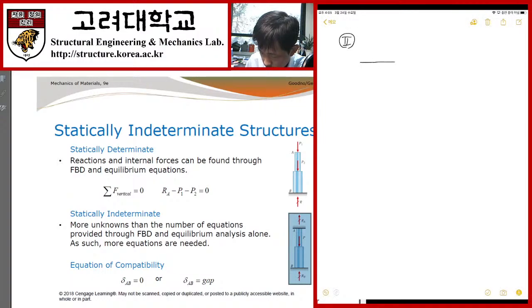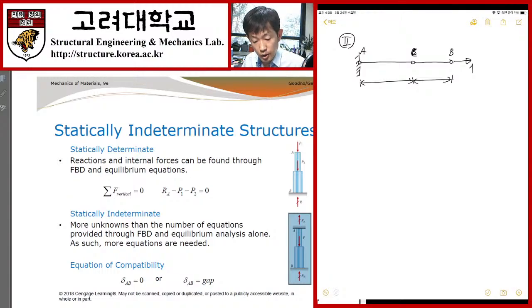I want to consider part 1 and part 2, and then we apply unit load 1, and we want to consider the displacement boundary condition. Say this is point A and B and C and B. Okay, again, the structural system is exactly the same as before. Okay, so we superpose the response only. Okay, the displacement, stress, and reactions only.